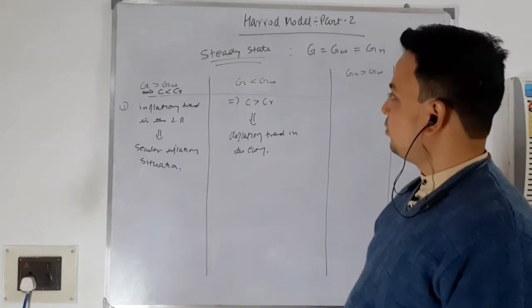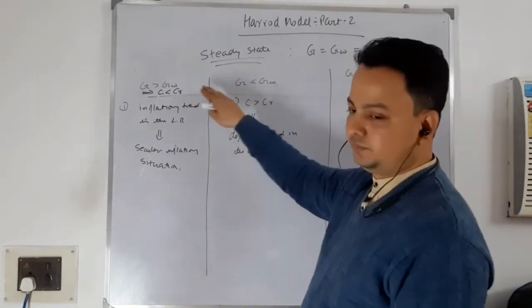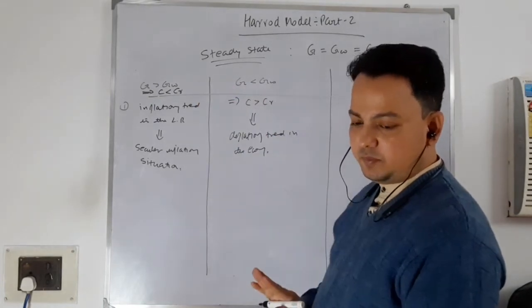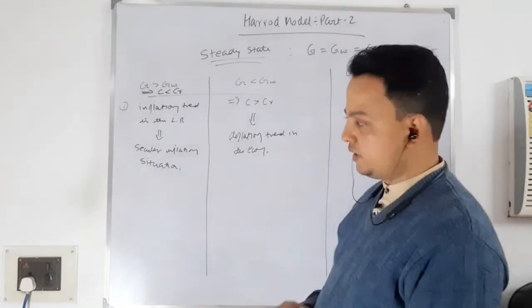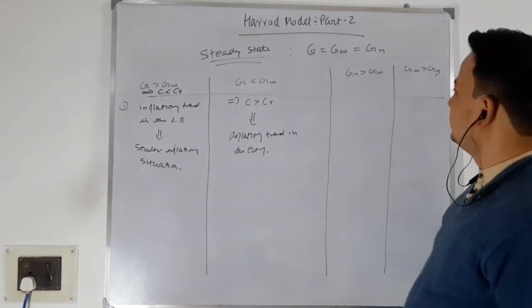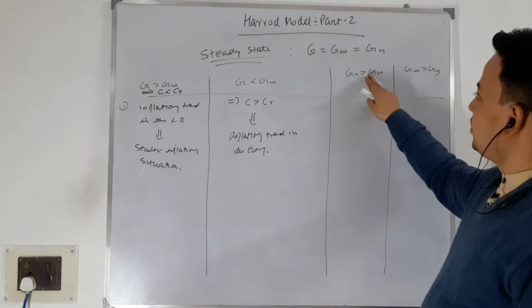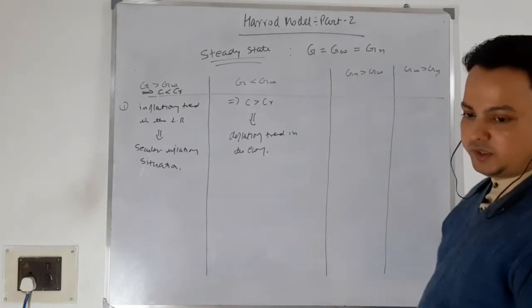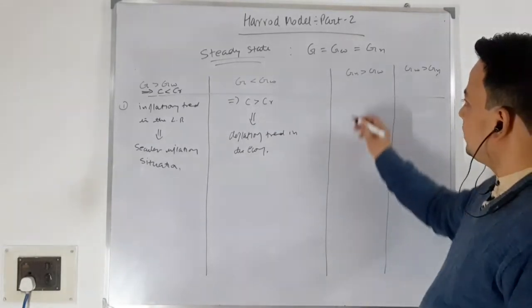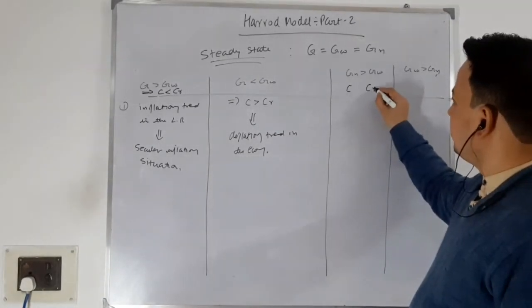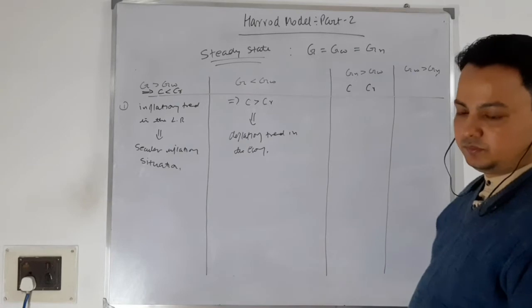Okay, and I have told you that when these differ, there is no mechanism in the model that will correct it, because the capital output ratio is fixed. Third case: when the rate of growth of population is more than the rate of growth of capacity, what will happen? Actual capital in stock will be more or less than your required capital in stock. What will happen?